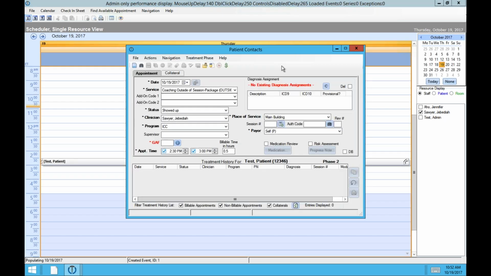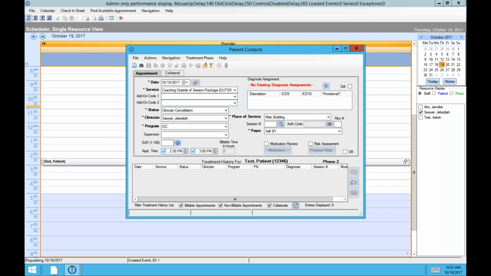What that does is it creates the entry in the patient's treatment history for us, where the clinician can then pick it up when the client comes in. So rather than the clinician having to make that on his own, the front office will do it and put it in what's called a pending status. Okay. What this does is it gives you the item for tracking, where if the client comes in, you can mark them as showed up, or you can mark them as a cancellation. Does that make sense? Yes.